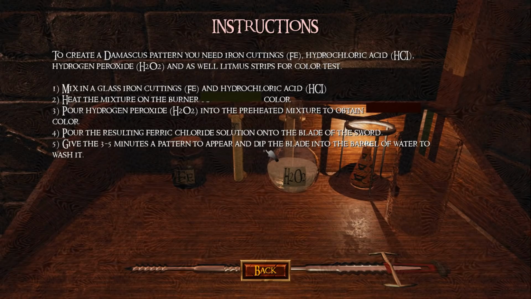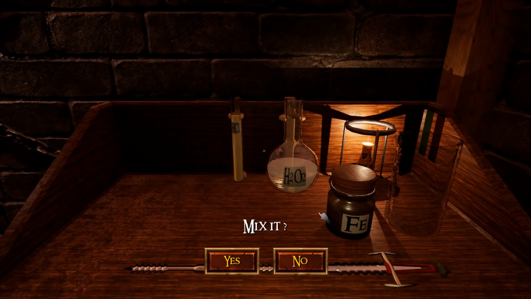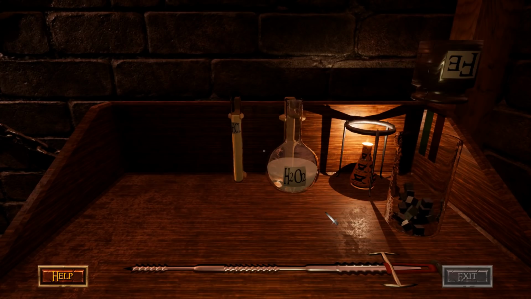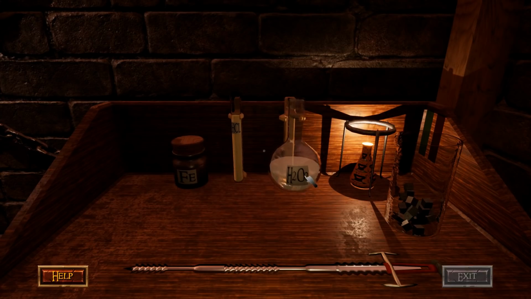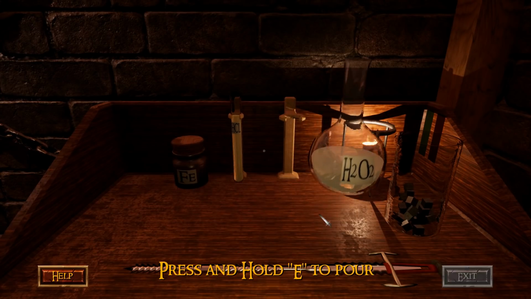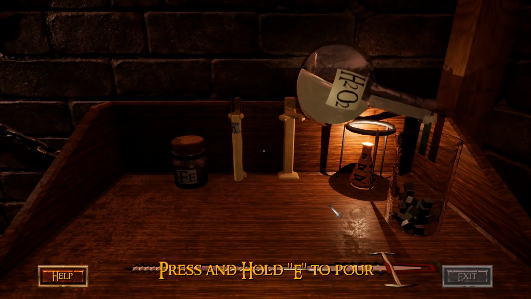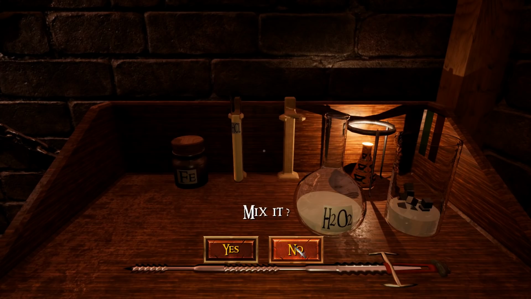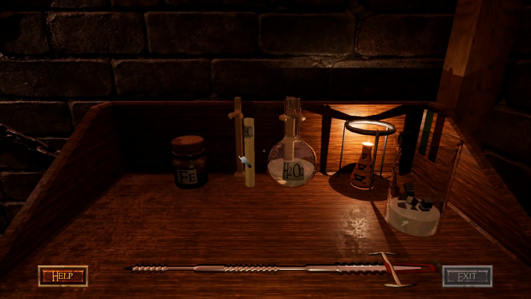Alright, so I have a new spell on its way. Now I'll do this. Put you here. Back. Click on this. Mix this. Alright, we're good. Okay, now I need to add the acid. Yes. I mean, I assume that's enough, right? I don't know, it doesn't say how much. Mix it. No? Now I add this? No. Let me look at this again.